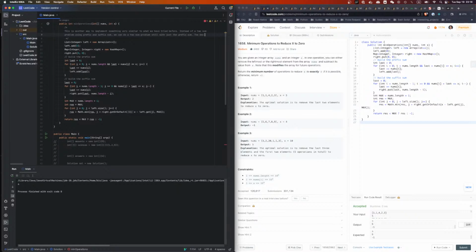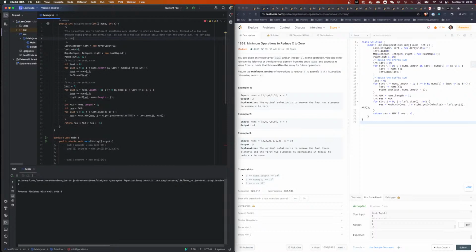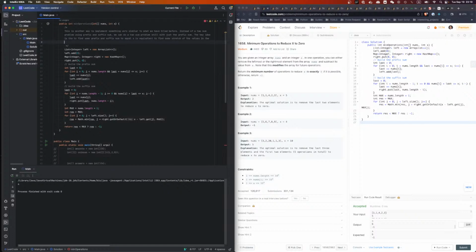The key idea is that to find some prefix and a suffix sum to equal x is equivalent to find some stretch of the values in the middle adding up to some nums minus x, right?